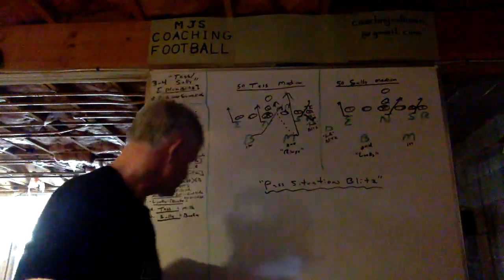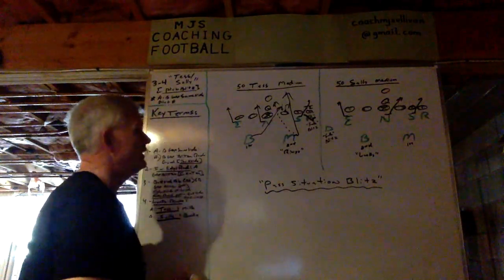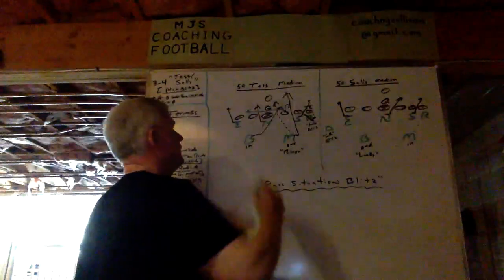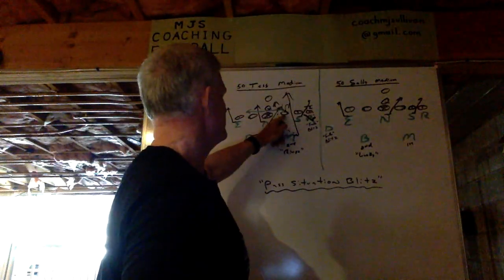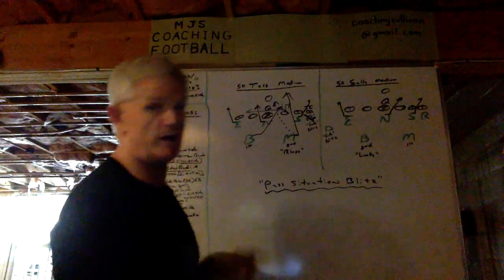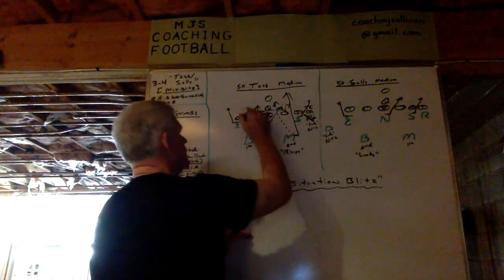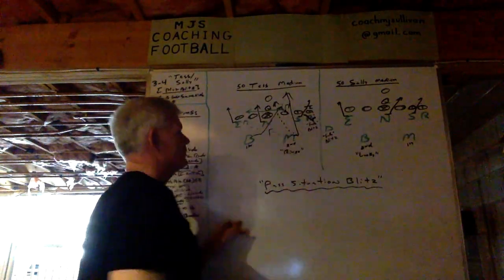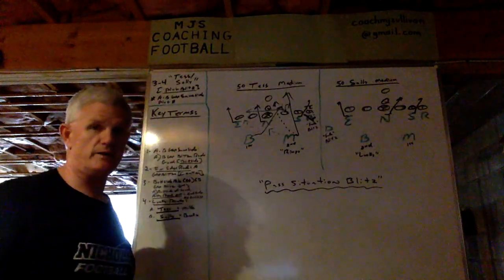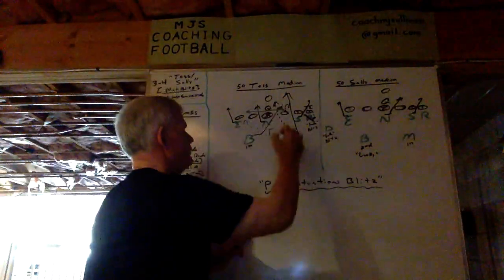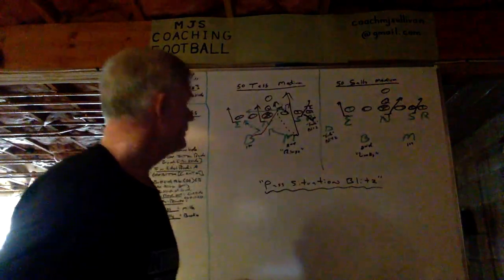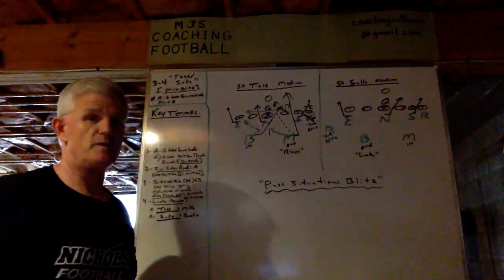Okay, so the last thing here I'll show you is if it's a run and this read guard, he's the guard on the call side, is pulling away opposite to our left, backer's going to read out, Mike's going to read out. That's why they're both in green, because the guard pulling's in green. Okay, that's how we do it. That's what's meant by read out.